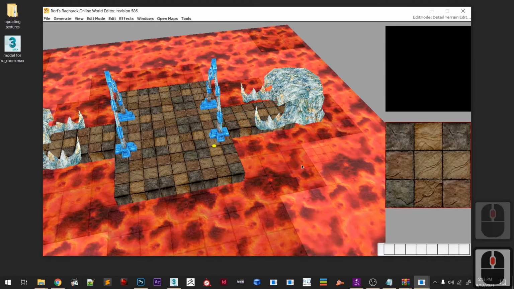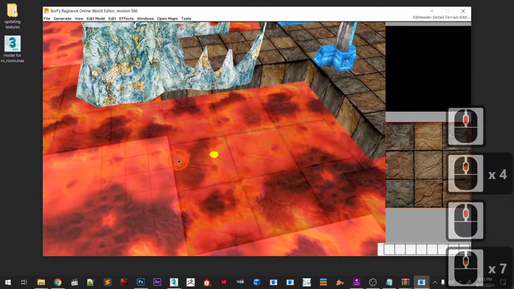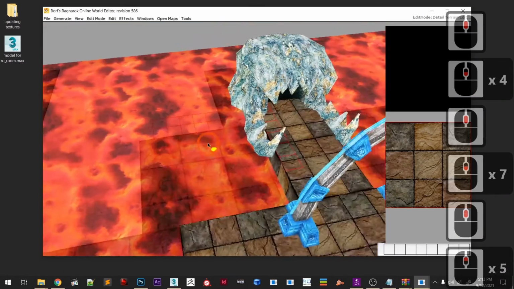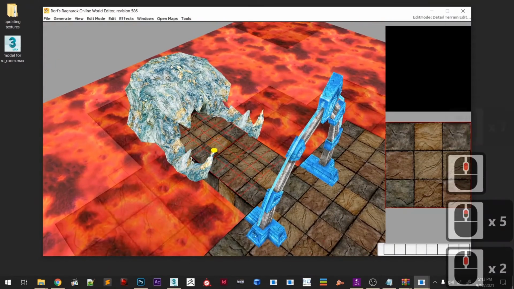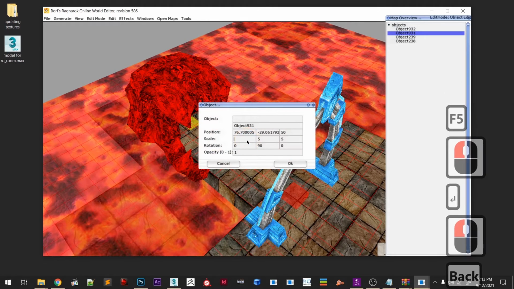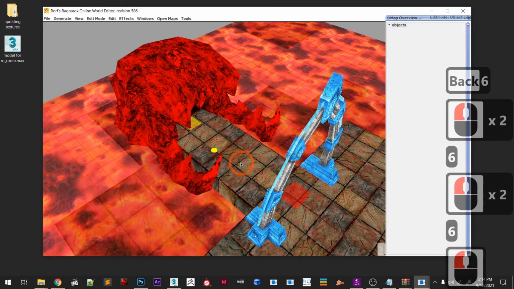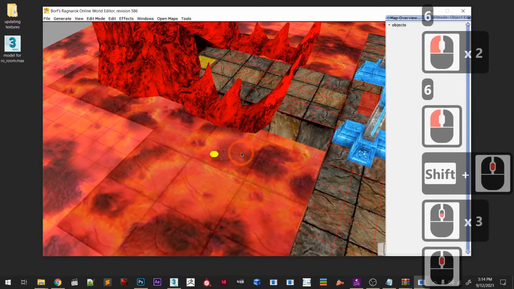Now I want to add something. Let me think. Maybe we'll make bigger the object. Let's say 6, 6, 6. It's a weird number, I know.